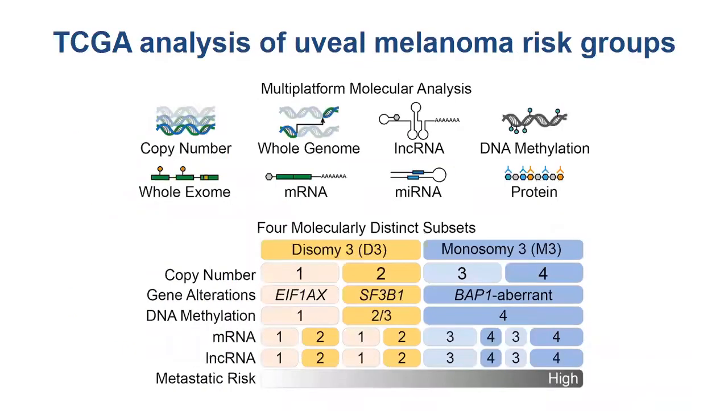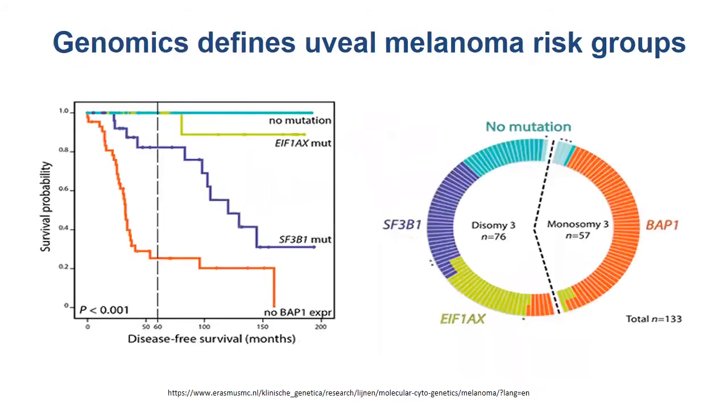Subsequently, a more refined analysis of a larger subset of tumors by the Cancer Genome Atlas Consortium refined these subgroups, and they termed them 1, 2, 3, 4, but essentially that's the same as the previous ABCD. So those subgroups really determine the likelihood of metastatic spread of the primary tumors.